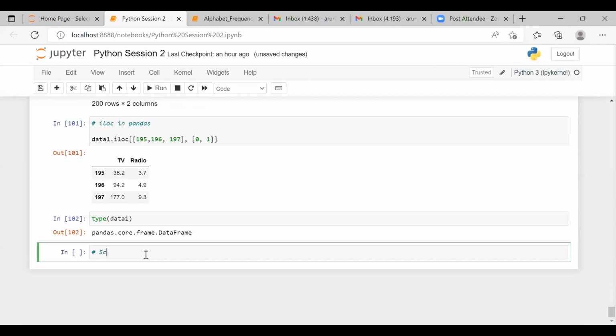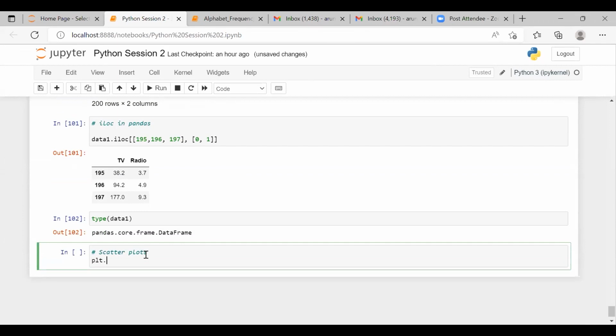For example, as we discussed, we can mix another library here, and you can do scatter plots. For a scatter plot, you just have to call the library plt.scatter, and then give your data 1 and work with the TV, and then with data 1 you plot it against the sales.